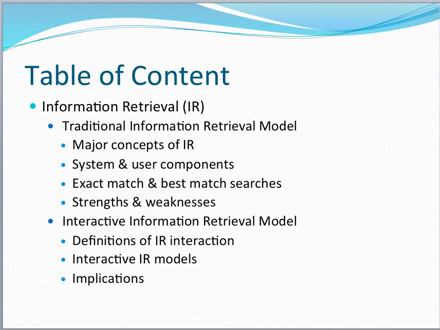So one of the things we're going to talk about today is the traditional information retrieval model, the major concepts and definitions, as I said before, system and user components, exact match and best match searches, strengths and weaknesses, interactive information retrieval, definitions of IR interaction, interactive IR models, and implications.